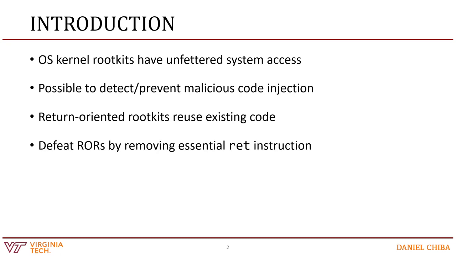concept called return-oriented programming. And these return-oriented rootkits would reuse existing code. So they're not injecting any new code. So those existing techniques would fail to detect or prevent return-oriented rootkits. And so this paper intends to defeat these return-oriented rootkits by completely eliminating the return instruction that these rootkits depend upon.